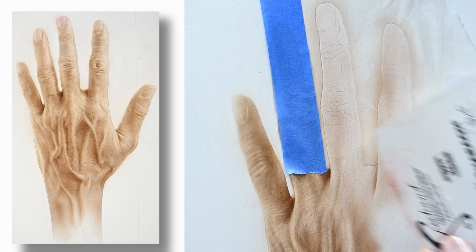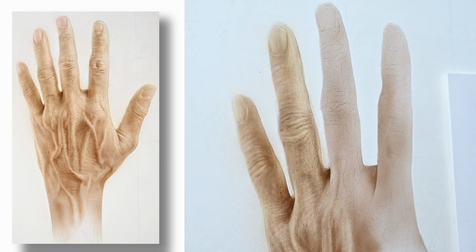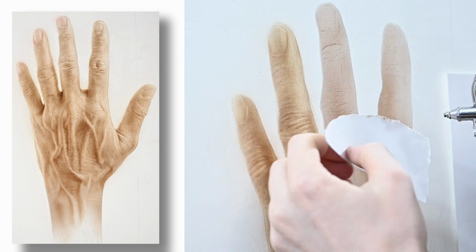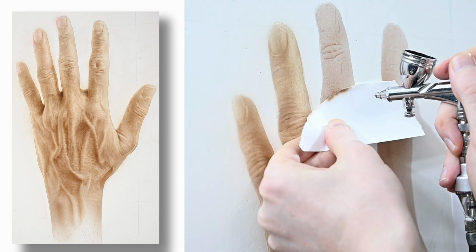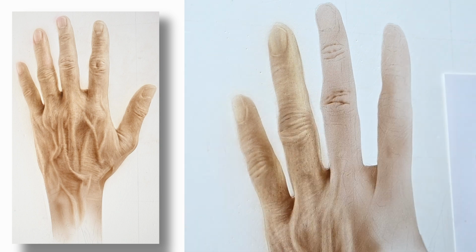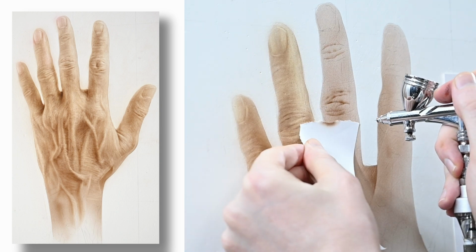So moving along to the next 2 fingers, I placed on Frisket film just like I did before and sprayed a thin glaze. But this time you can see that I'm doing it a little bit differently. I applied the glaze first, and then I'm coming in with the shields and the rip paper to add in some of those shadows. And there's no particular reason why I'm doing this. I just want to show you here that you don't have to follow a procedure step by step. You can approach this any way you'd like, and that's very, very important to remember.